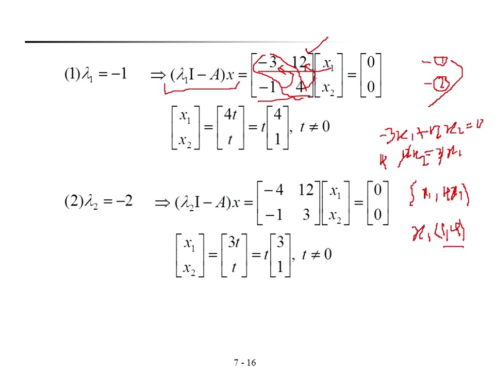So this is the method as I discussed in class, but here in the PowerPoint slides they use a little bit different method, but it is also true. They take 4t and t, take t common, and 4 and 1 is the eigenvector. So you can use either this method or that method, but most of the time I prefer to use this method, as I discussed in the class.